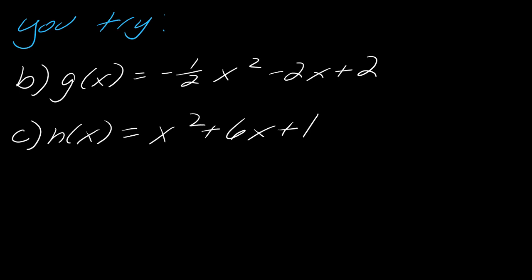Okay, so I have 2 more examples here for you if you'd like to try these on your own. You can pause the video, give these a try, and hit play when you're ready to see the solution. It's the same thing: do these have a max or min, and then what is the vertex?